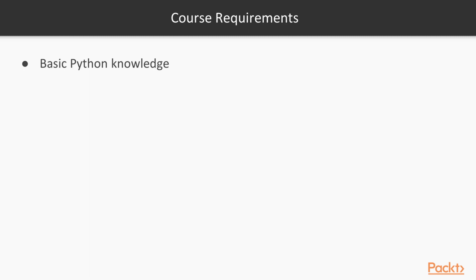So for this course, we're going to assume some basic Python knowledge and some basic network engineering knowledge. For the basic Python knowledge, a good rule of thumb would be the Python Quick Start tutorial on python.org. That tutorial will give you an idea of what it takes to get Python up and running and some of the basic ideas such as function, class, and so on for Python. Of course, if you're a network engineer and only did the quick tutorial for the first time, some of the ideas and concepts and terms might seem foreign to you.